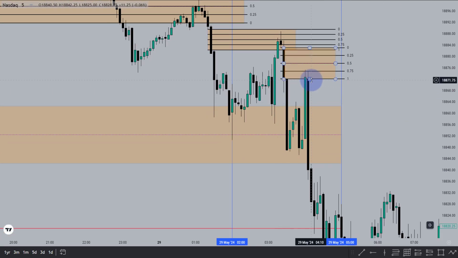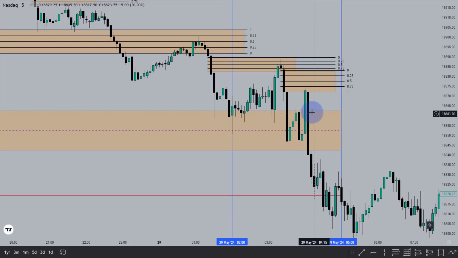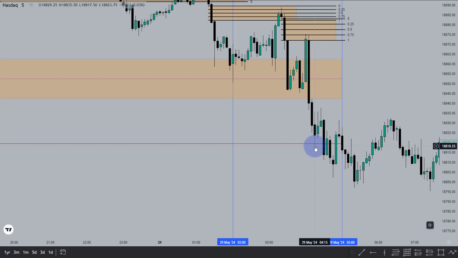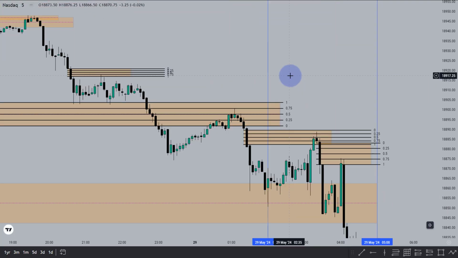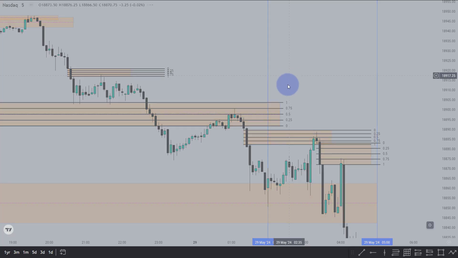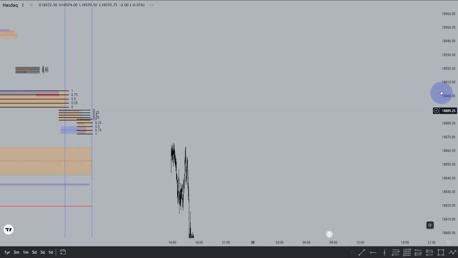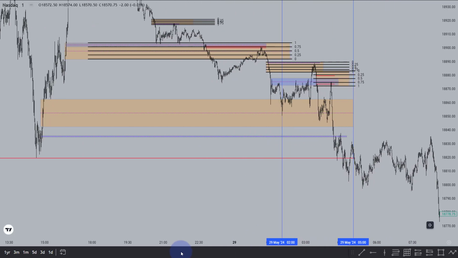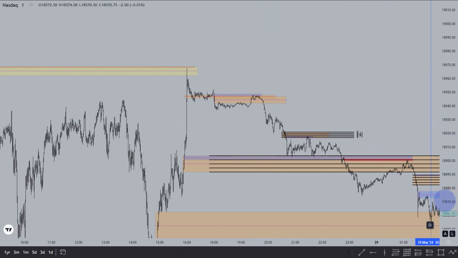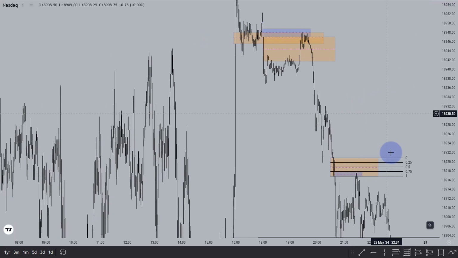After reaching this fair value gap for the last time, the market fell, boom, and took that sell side liquidity. Remember from that 15-minute chart, that sell side liquidity has been taken. Now I am going to the 1-minute chart. It's going to be a little difficult now, trust me, but if you can stay with me a little more time, it will be much easier for you. It will be very, very easy for you.